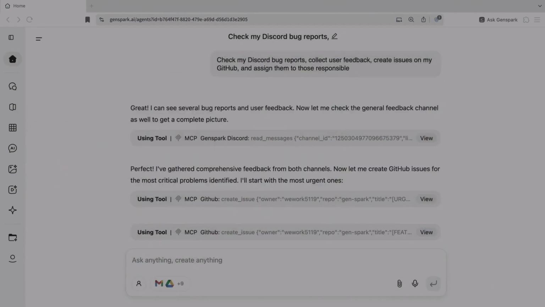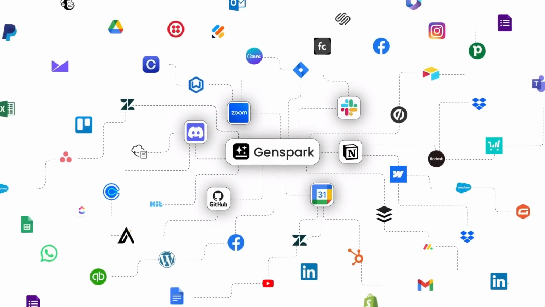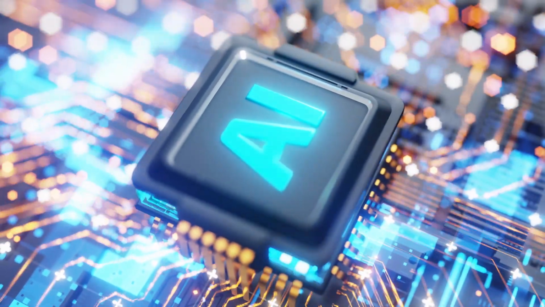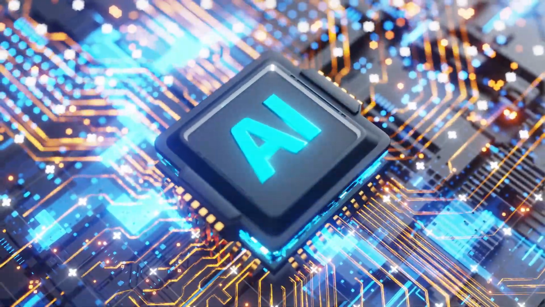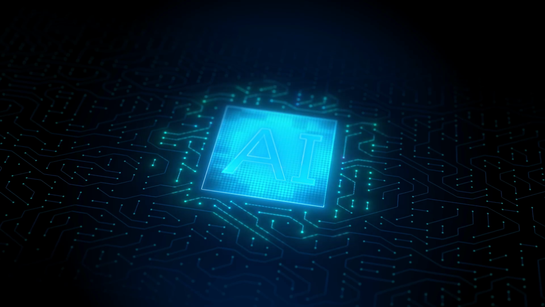But here's the challenge they face. Building this kind of technology requires significant investment in AI research and development. It requires new thinking about privacy and local processing. It requires redesigning browsers from the ground up. GenSpark has a head start because they built this from scratch with AI in mind.